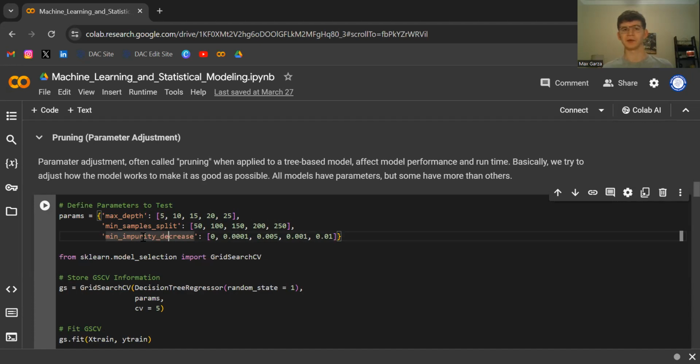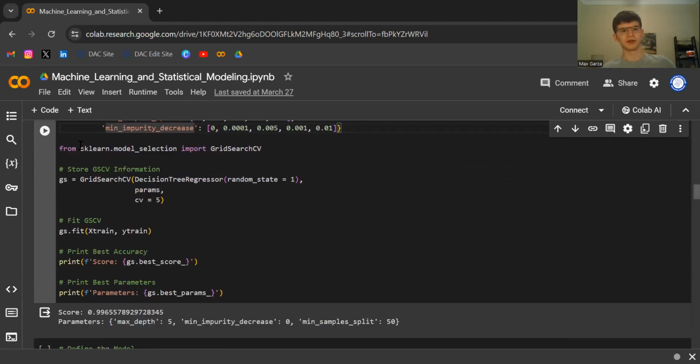And a list of parameters for any model can be found in scikit-learn's documentation online. These are the 3 main ones for classification tree, hence why they're here, but there are other ones in that model, and other models are going to have different parameters. This just gives you a rough idea of how to do parameter adjustments.